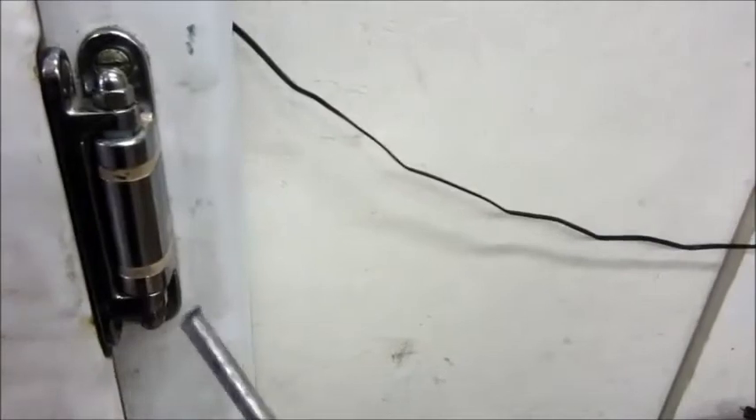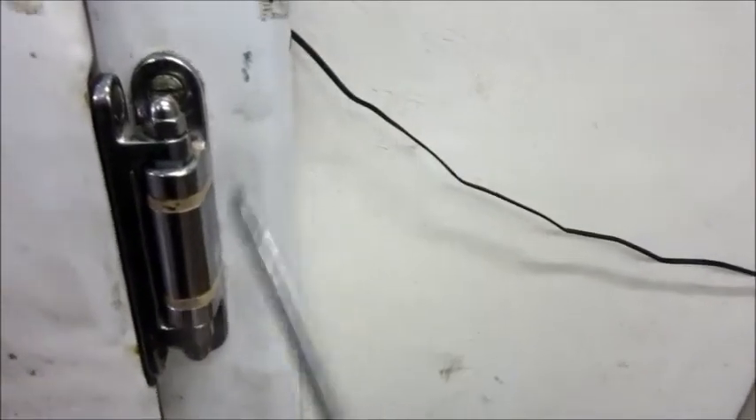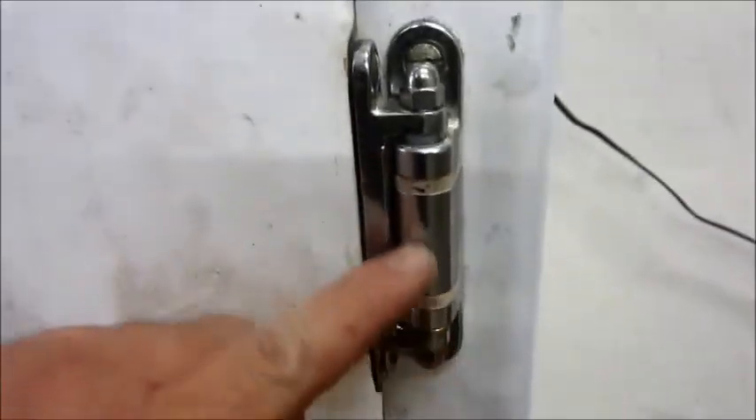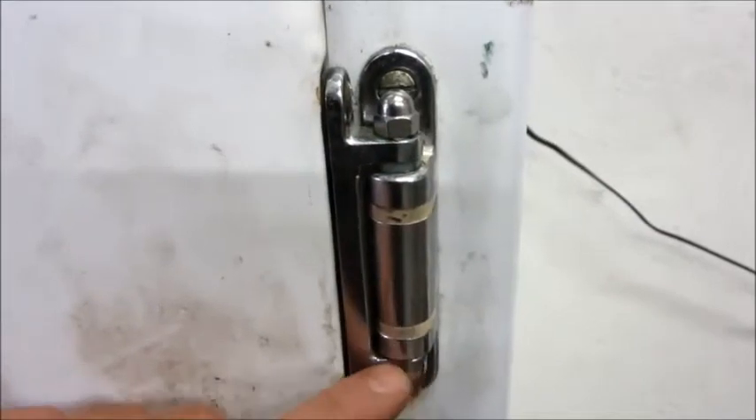For the hinge pin, I put in a solid quarter-inch steel rod, threaded just a tiny bit on each end — just enough for acorn nuts to go on. The acorn nuts are tightened so that the pin turns with the door when it opens, because there's a really long bearing surface inside here, and I don't want the wear to happen at those two small points.